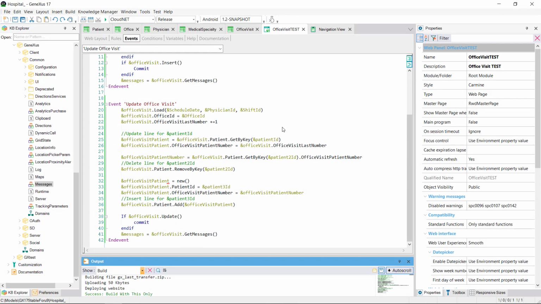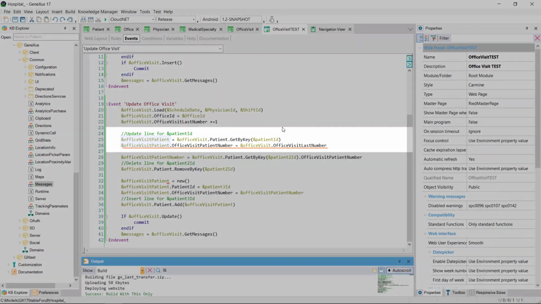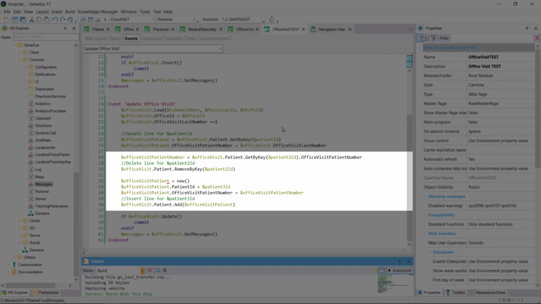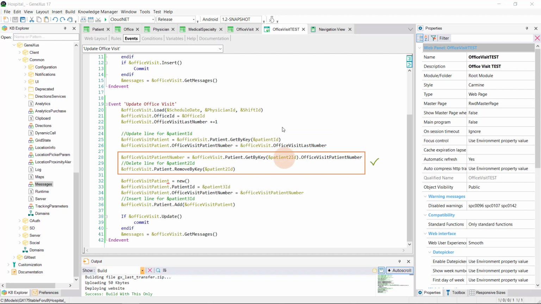The problem is that GetByKey did not find an item for patient 1 in the line collection. So this variable will not be able to update the line because it won't be pointing anywhere. The other operations did not find any problems. If now, to update the first patient, we give that of an existing line, for which we also want to delete, but we make a mistake with the new one and choose one that does not exist.